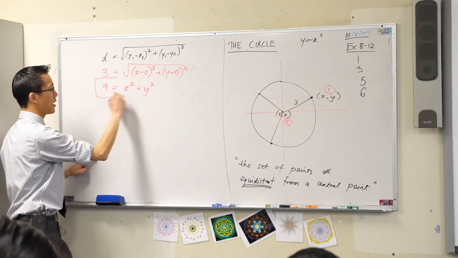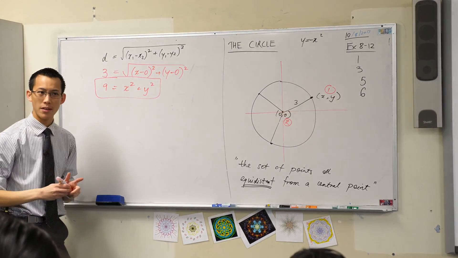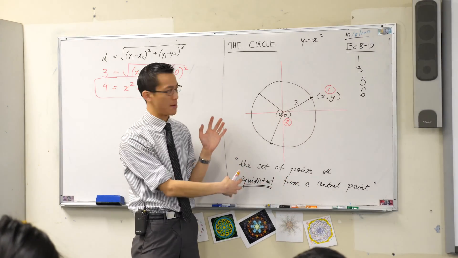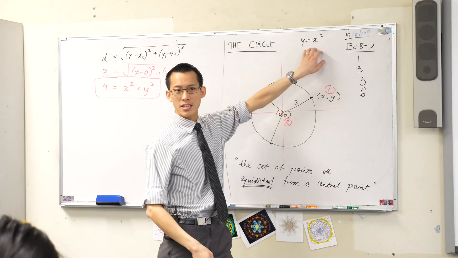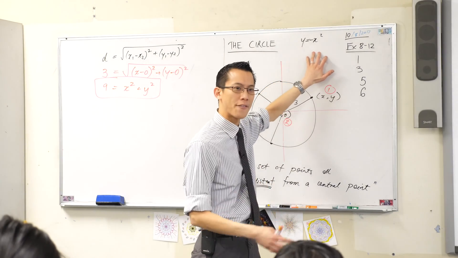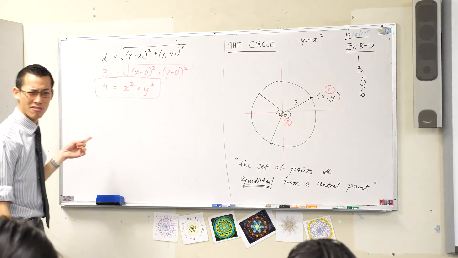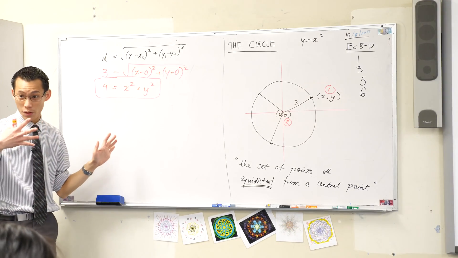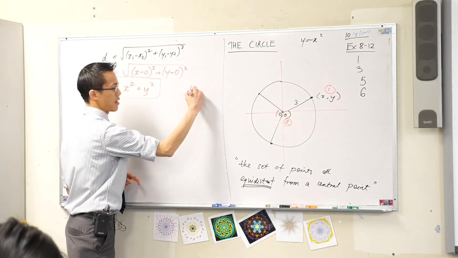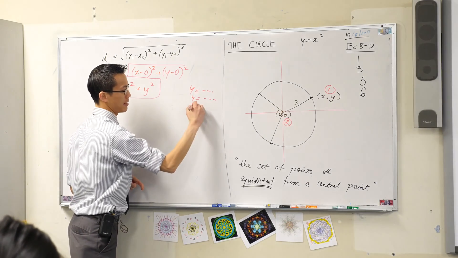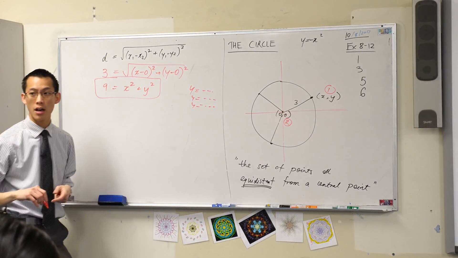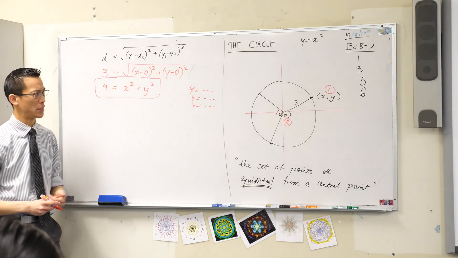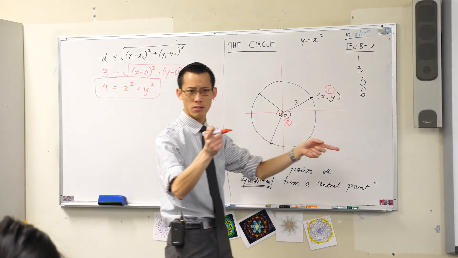Now this thing here—do you see what we've done? We've turned all these words, which are kind of nice and we sort of know what they mean, into this equation that we've had for every other kind of graph. But it's a weird equation, right? It's different to everything you've ever seen before. All four of the graphs I showed you earlier are y equals this, y equals that. Y is the subject. This guy is different and weird, but cool. Do you have a question, Ryan?